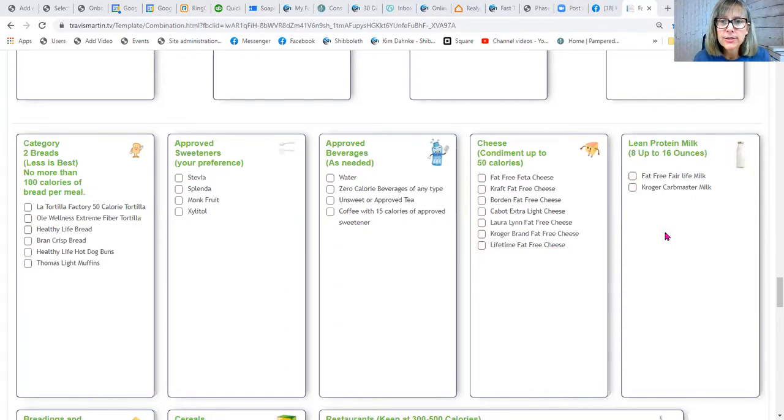And then Sherry says, can you have a PB&J sandwich with Carb Master? So PB&J, yeah, you can, Sherry. Because the Carb Master is a category 1 lean protein, and the peanut butter is a 6, and then the bread that you would use, you'd want to pick a category 2. Yes, you can do that.